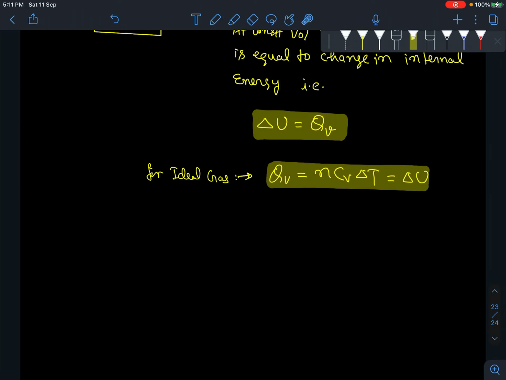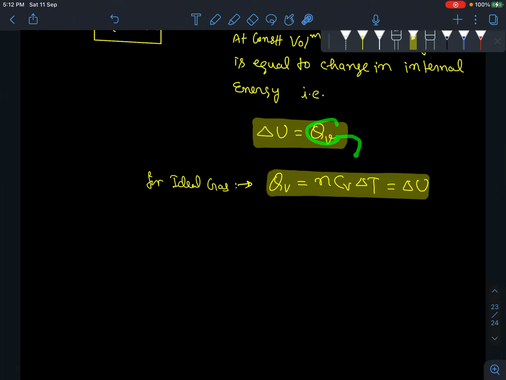This relation tells that if the temperature gap is not there, then there will not be any change in internal energy. So very specific, Qv is equal to this and this is equal to delta U, very very important. Otherwise this Qv we cannot write like this for any liquid. Say for example you are considering H2O liquid transforming into H2O vapor. Can we apply this? No, this is a phase transfer, and in phase transfer we cannot apply this equation. This is not valid, but this is valid: heat supplied, if the volume is constant, we can get this value.